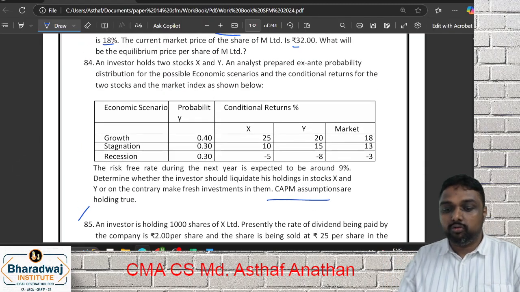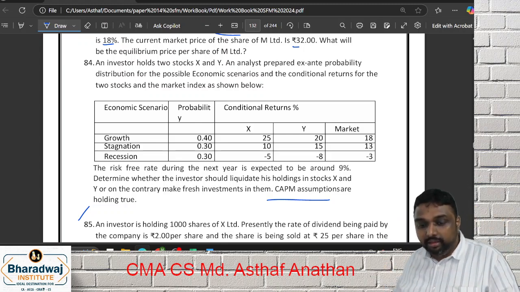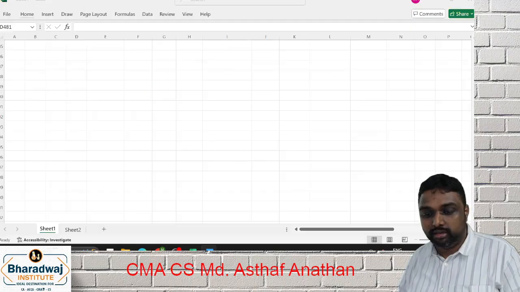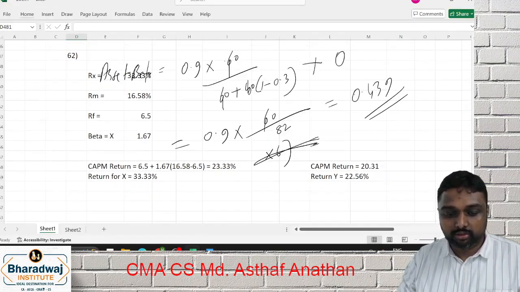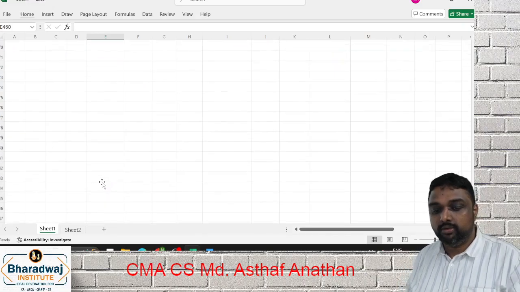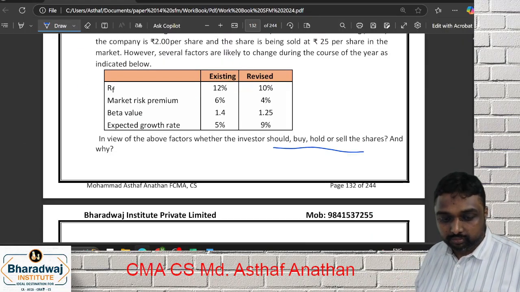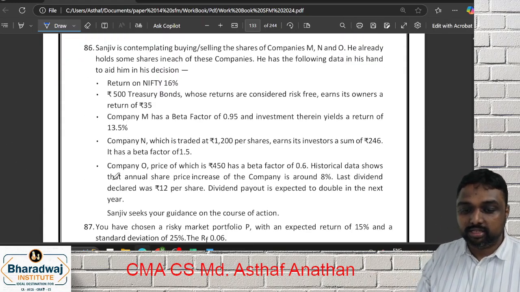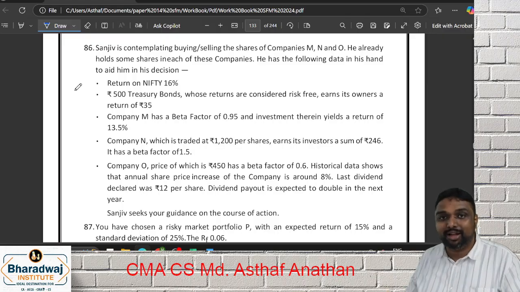You want to find out what? The beta of equity, then you have to find out the CAPM return and the actual return, just like our previous question. We did one question here the same way, and this question we have to do the CAPM return the same way, correct? These are all the same. This all comes under reverse calculation. What is the return? Actual return minus CAPM return, you have to compare.